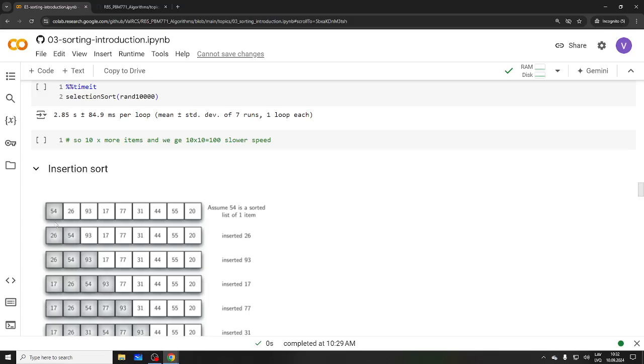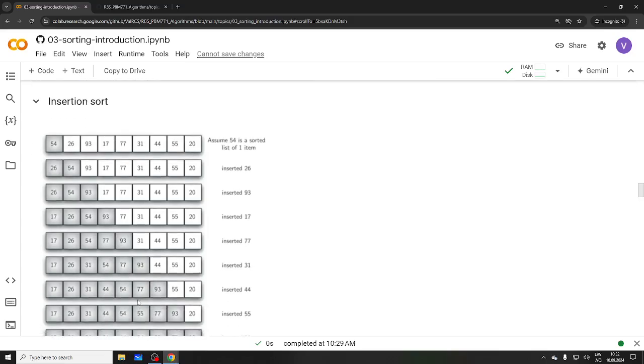So we build up a guaranteed sorted part. Look at this: we are not going to the end. In this part here I'm not going to the end. I don't even know anything about the end in this step.